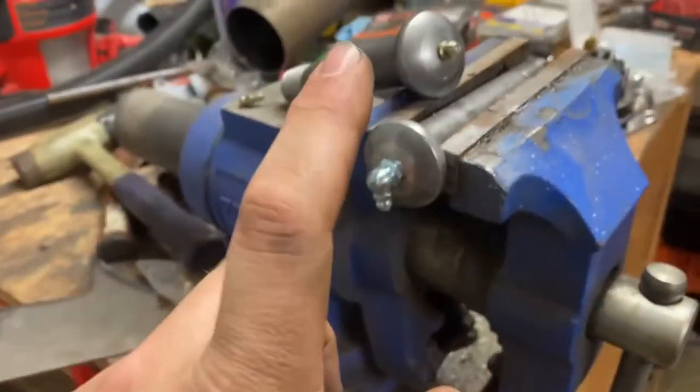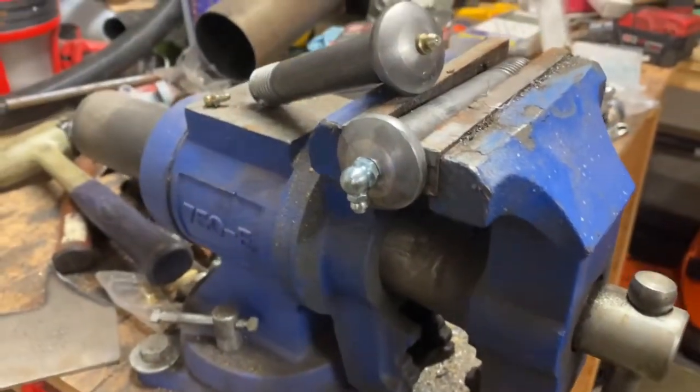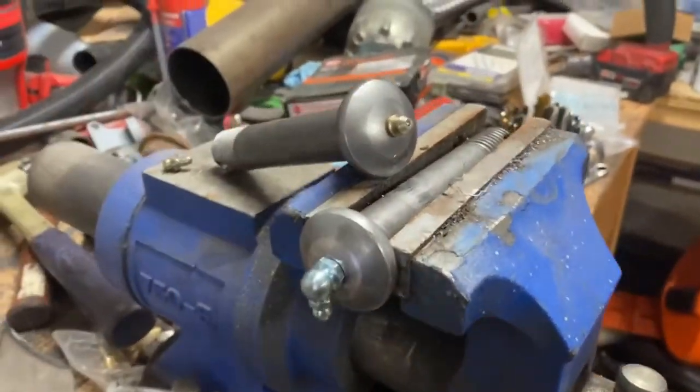So I'm tapping them out to 1/8 inch MPT to put in a grease fitting that I can point. Probably down will be the easiest to get to. So I already did the first one. We're going to go ahead and bang out that second one.